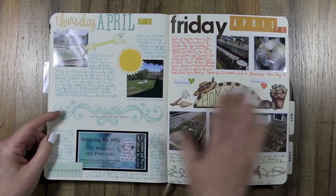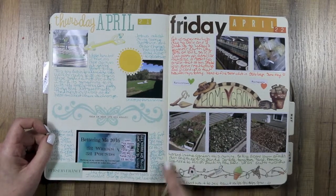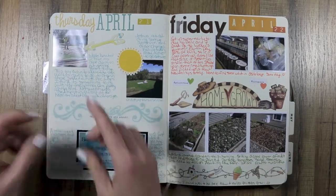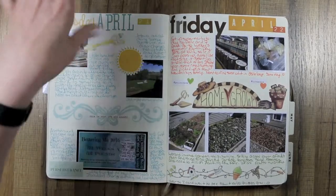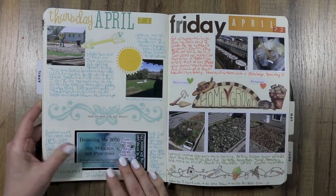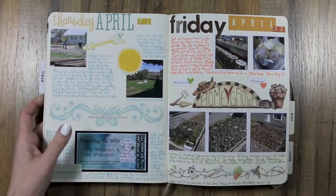Lots of food shots — we eat a lot now. These are stickers that I printed out: the butterfly one is from Miss Kate Cuttables, and these are from PC Crafter, which is no longer in business. They were putting in pipes that go underneath the sidewalk so we can run water out to the new trees we're going to get in the boulevard. It was another check-in day — Thursdays are usually my check-in day.